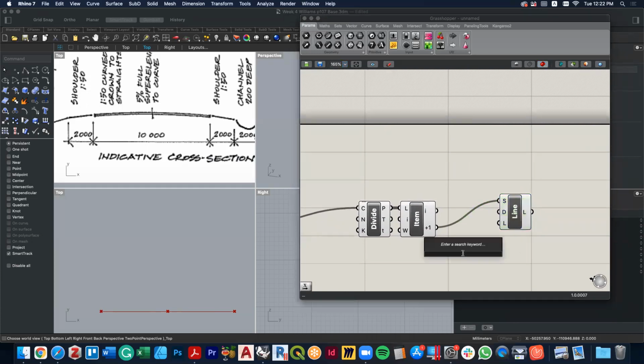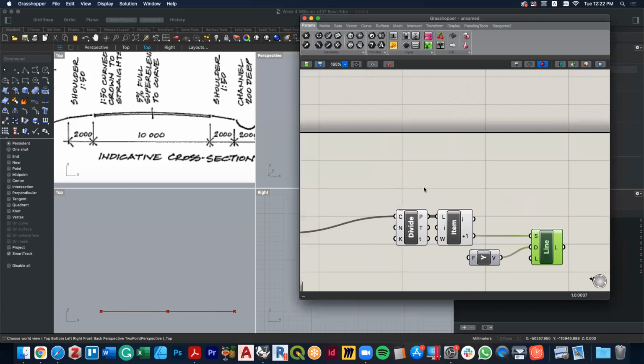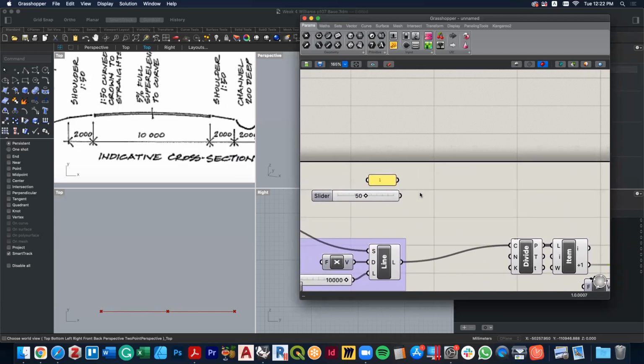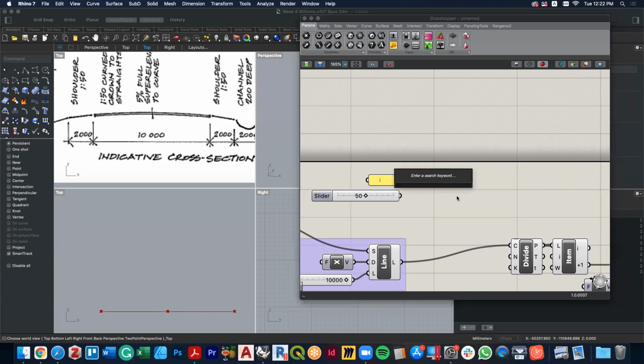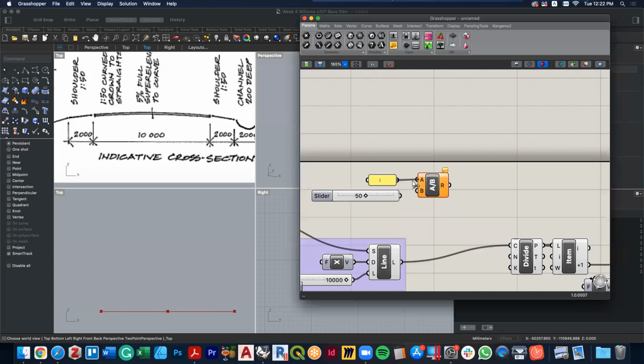The direction we know is actually, if we look at the axis in here, the vector is Y. I plug that in there, and then it's about what is the length. And so this is where my calculator comes into play. Obviously, the basic way to get the decimal of this is to use the divide command, or division. If I divide 1 by that, we get the decimal of that grade, which is 1:50, it's 0.02. That's just rise over run, right? 1/50, that's the way we get it by running a division.